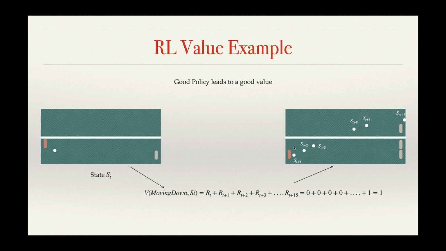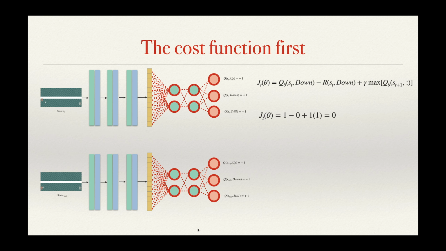For example, let's say that this agent was too fast and it could hit it back. Then if I stay still here, I can hit it again. But if I moved up, then I might lose this ball. This is why if you stay still there, it's equal to +1. If you go down or up, you might get -1. But the idea here is that the network predicted that if from here I move down, I get +1. And if we connect this with the next prediction, which is also +1, then the cost would be equal to 0. And this is how we can connect the current with the future.